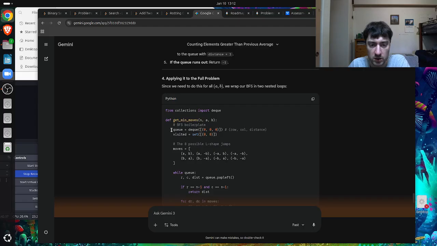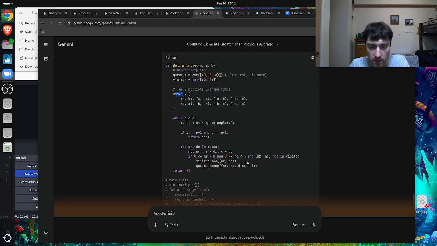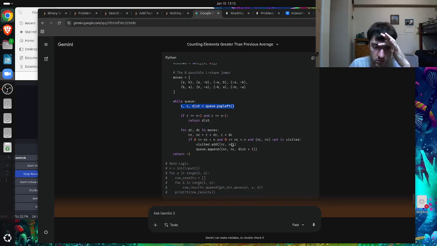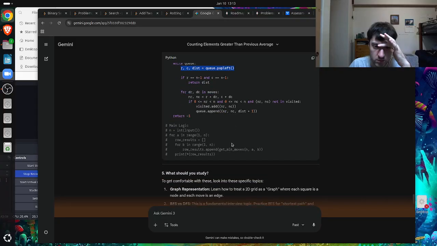Get min moves is we have this queue, row column distance, visited is a set, okay, the moves here. While queue, we get the next one, but how does this get every single combination of AB? Oh, okay, that's here. Okay, that's in like the main logic.